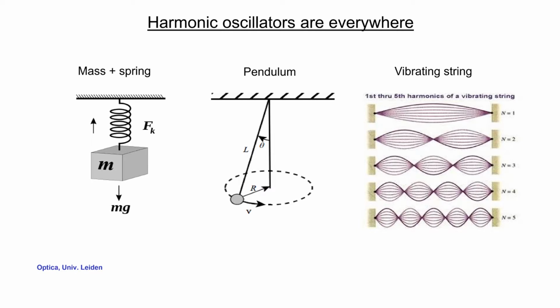So let's switch to the original topic of the harmonic oscillator. At the start, I showed you that there are various types of harmonic oscillator. One being an object on a spring that bobs up and down, or it can be a pendulum which swings to and fro, or which even moves in circles. And the other harmonic oscillator, which you might not immediately think of, is, for instance, a guitar string. If you take a guitar string and excite it, it oscillates to and fro. So these are all harmonic oscillators.